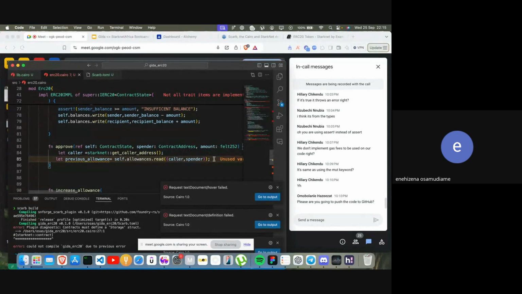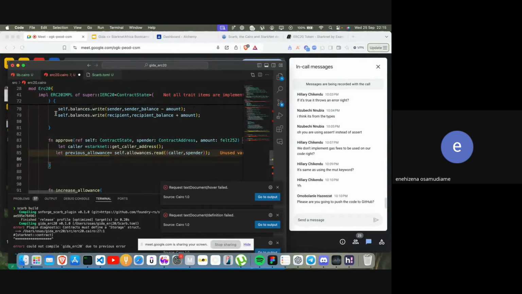You guys know what a tuple is? Sure, you guys have been taught. So this accepts a tuple, the caller and the spender. So now let's approve for the person. We'll now say self dot allowances dot write, passing the same argument I passed here.